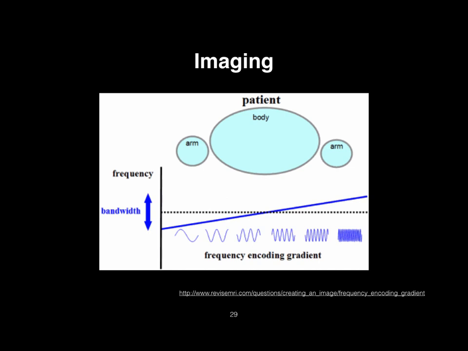If we apply a gradient now from Homer's left side to right side, we again now have a variance in frequencies across that axis. Okay, so now protons in this slab of tissue have been excited, and they're all precessing. Now, as you apply a gradient along this direction, protons on this side will precess at slightly slower frequencies than protons on this side here.